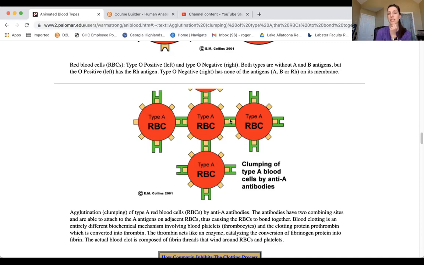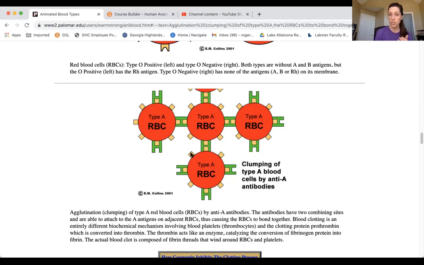What happens is these green anti-A antibodies are going to latch on to one red blood cell on this side and another on this side. They could connect at each of those different surface A antigens. Because they're grabbing more than one, they cause those blood cells to clump up. So agglutination, or a clumping reaction, happens to the donor blood because the recipient has the antibodies against that donor blood if it's the wrong type.